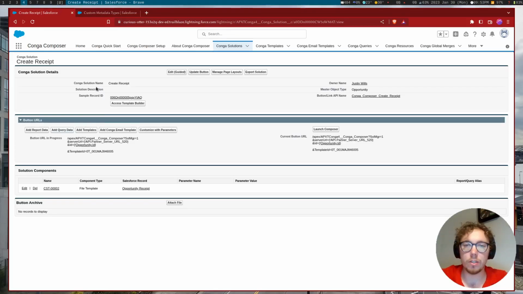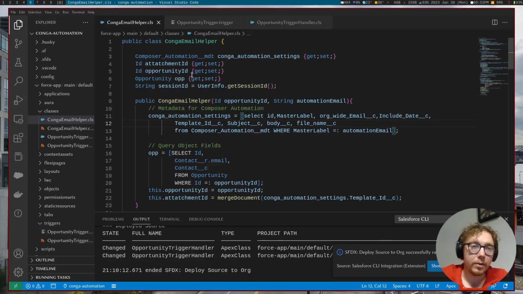While you don't technically need to make this, this is a way to show how this code is done. Essentially, what we're doing is this server URL and beyond, we are actually providing that information through Apex. So if you had a much more complex system with Conga, like multiple templates that you were merging at once, or multiple queries that you were using for tables, all of that is possible through this. Just know that that's outside the scope of this demo. With that, let's jump into the code.